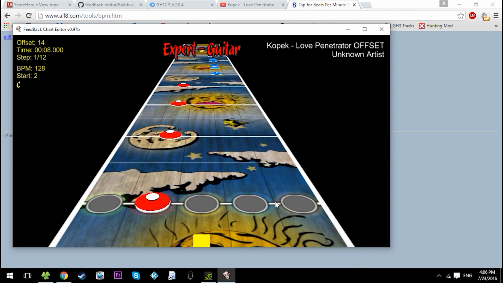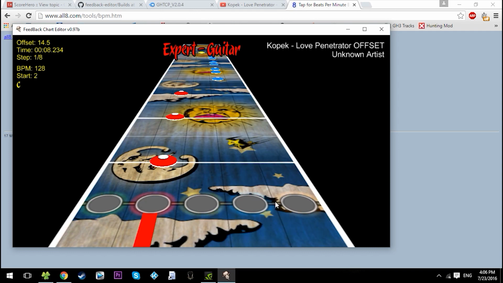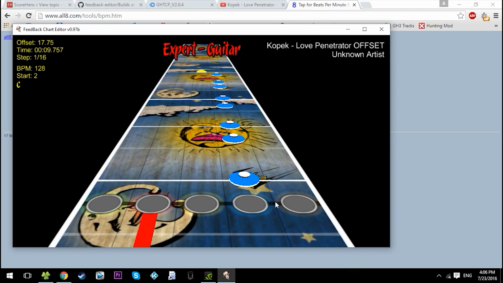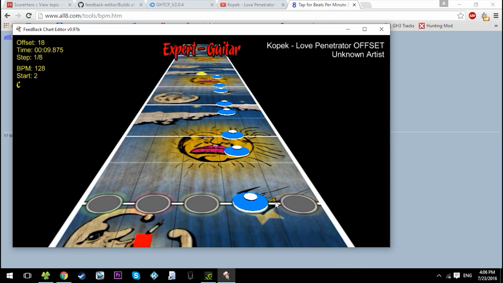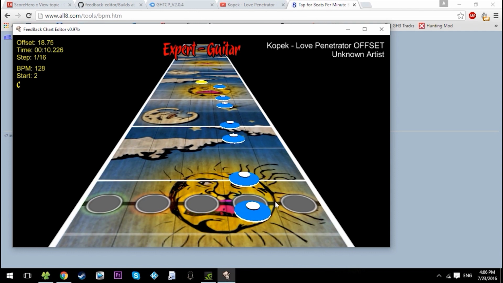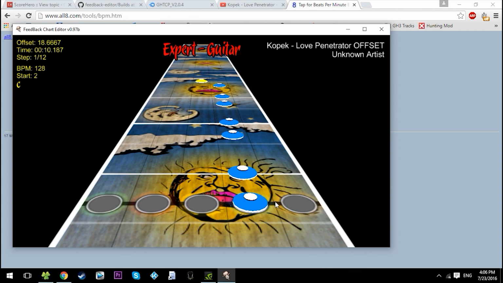So I'm going to change these again. Go to a 16th and end for the blue. And now I'm going to join these up, but I'm going to need 12ths because, as you can see, 16ths don't quite fall on the same place as a 12th, and this is a 12th.